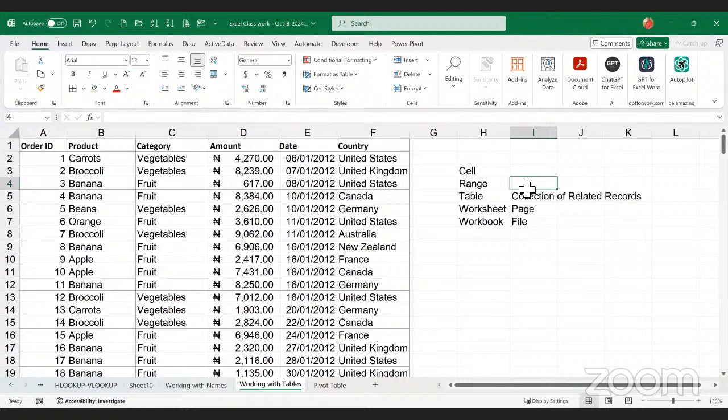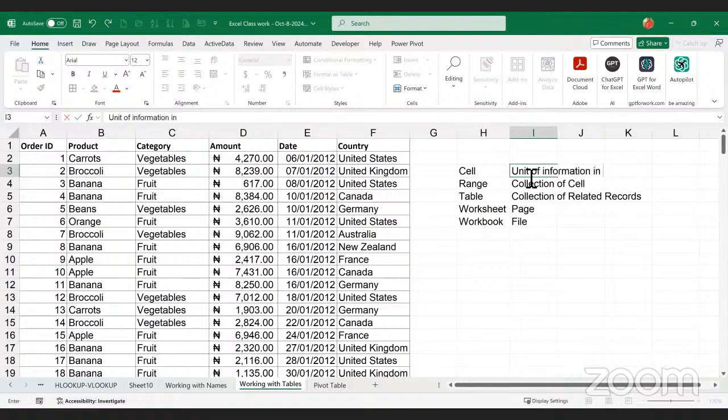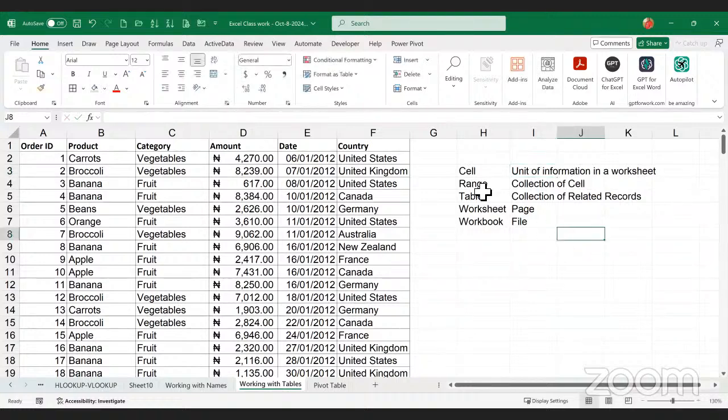A range is a collection of cells. A cell is a unit of information in a worksheet. All these things are basic information that we always get when you are just starting.